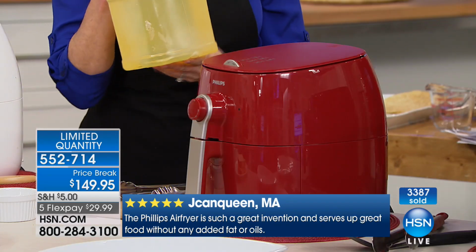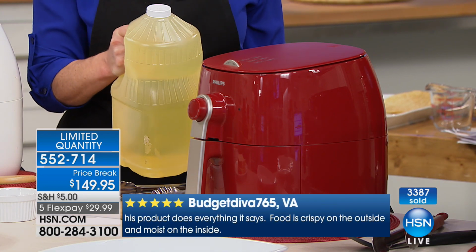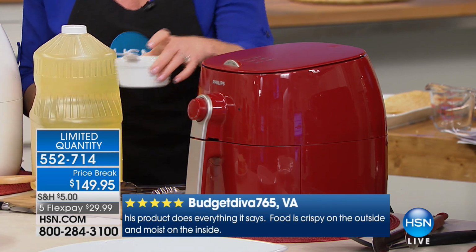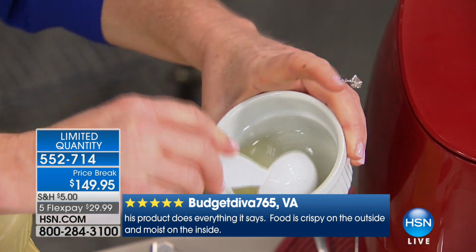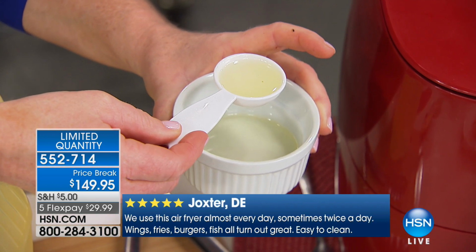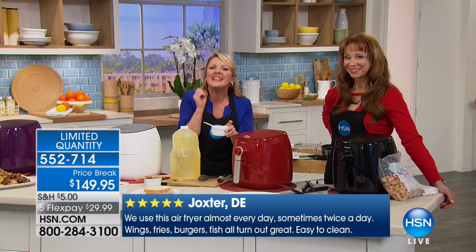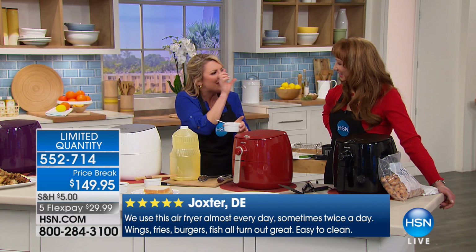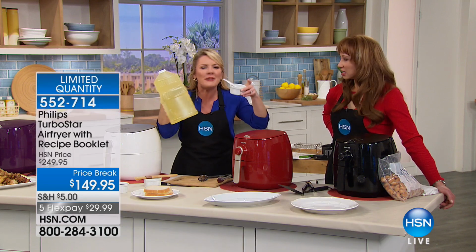When you decide to make air frying the way you cook your food, you are literally making the choice between this or this. 1 tablespoon or less of oil. I mean, look at this. This is all I need. Everything we've done so far, I'm actually at 0 oil, not even using this. When I do some veggies, when I do some things that I just want a little crisp, maybe a little more texture, 1 tablespoon. That's what I do too. This or this. I mean, it's so crazy easy.